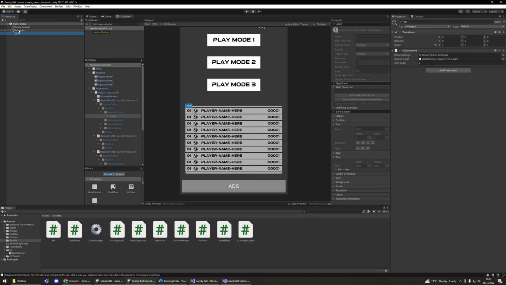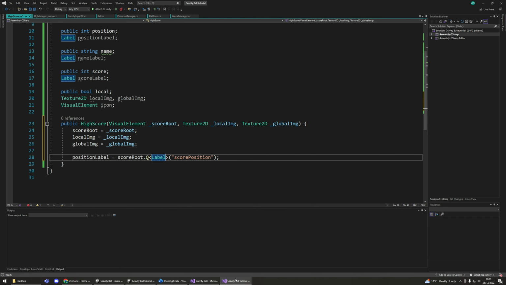Theoretically, it's the same. A script is different. Okay, so now you can see. Let's delete this one. So let's go as element. So score root query, find the score position. It found. Now we need a child. You can go as a child and children, and you can go like this, very similar to previously, etc.